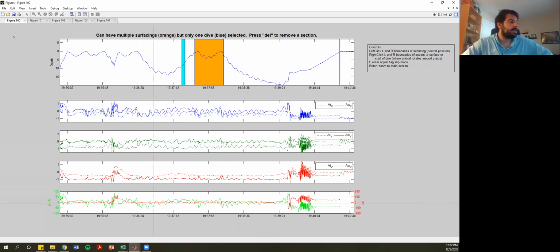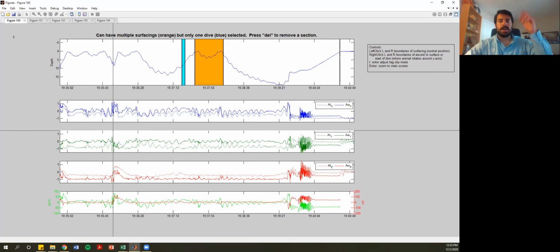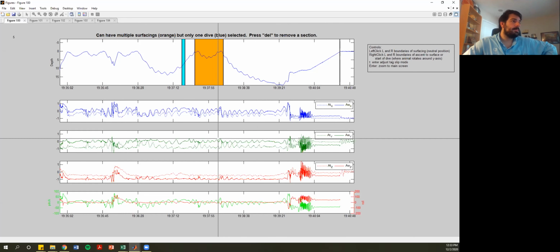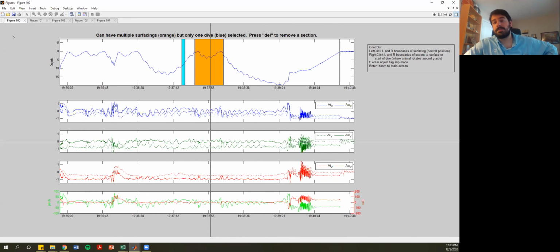Again, we have this pitch around 0. And we can see it gets a little bit wonky over here as it's popping off the whale. And there's a little bit of craziness here. The whale might have breached or something, or just gotten hit or turned. But honestly, that looks pretty good to me for what we have to work with on this calibration section.